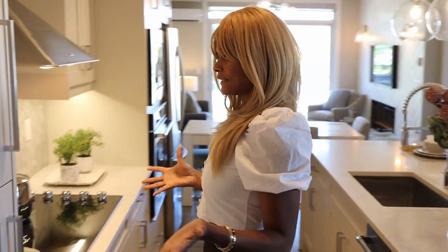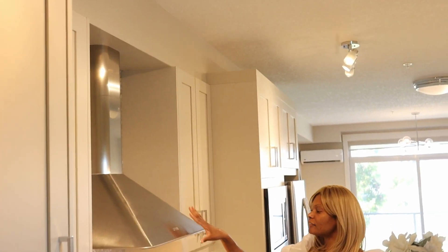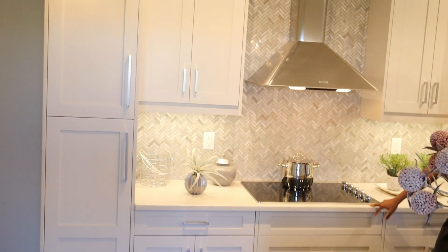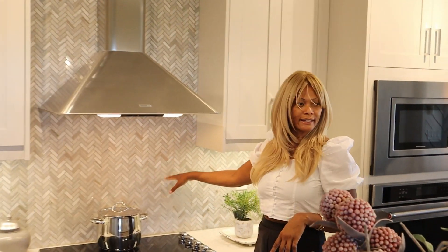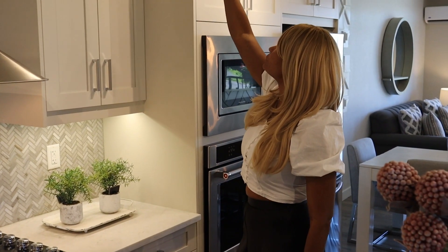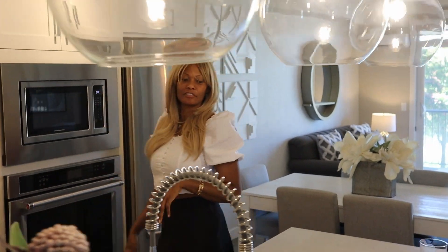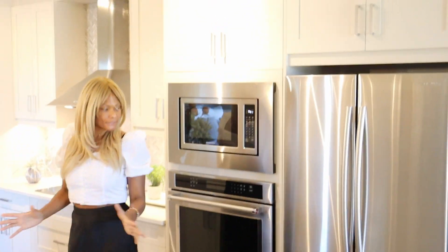Now you enter the kitchen. It's actually nice. I love the countertops — you have a lot of space, a lot of countertops here. And you have the wood fan, the kitchen aid. It's nice. I like the wall, I like the backsplash — it's really nice. I like the cabinets, though I don't know why they didn't put it all the way up. They should have just sealed it off because that is usable space. But it's nice — lots of counter, lots of cabinetry, lots of space.